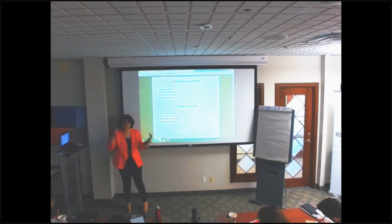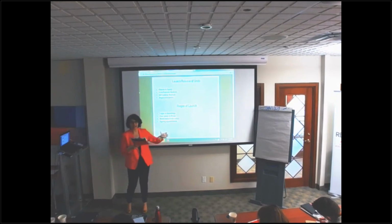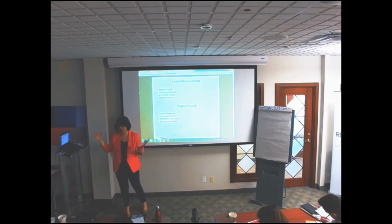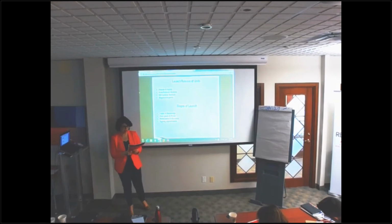In this situation, the prices might have increased a little bit compared to the platinum round. The incentive packages might have changed, and the availability will be less. Some developers will release in blocks and save certain blocks for the different launches. A lot of developers don't want to risk it, so they open the entire building up at the very beginning. At platinum, everyone has access to everything, and if they sell 50%, 60%, 80% of the building during platinum launch, those units are no longer available to the rest of the realtor population.